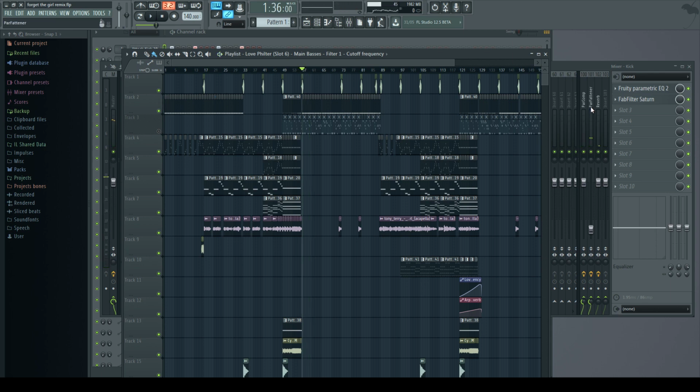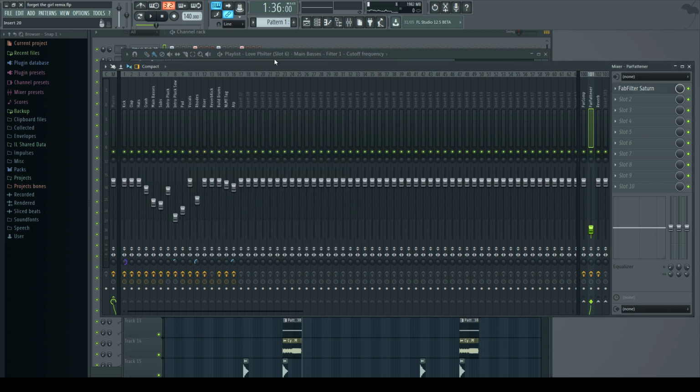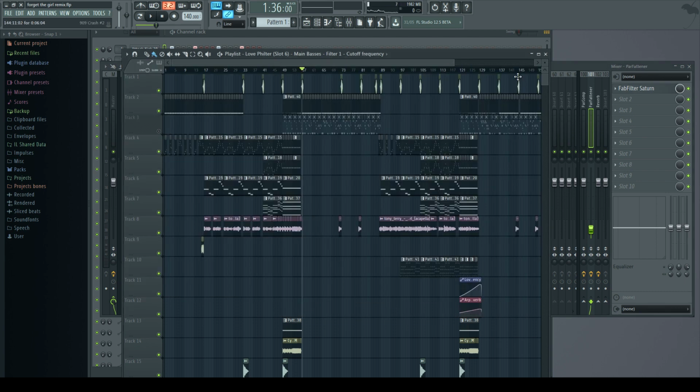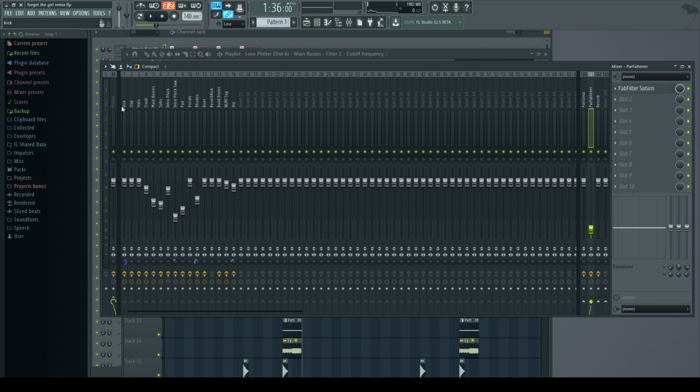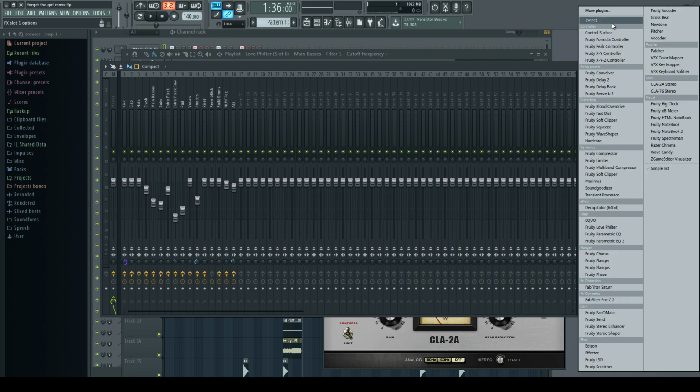So I've probably gone a bit over the top there with the saturation, but we'll turn that down later on. So to begin with, what we've got for parallel compression, as you saw, the kick, clap, hats and the crash are all sent to this bus here at around 50%, and on this bus we've got the Waves CLA-2A.